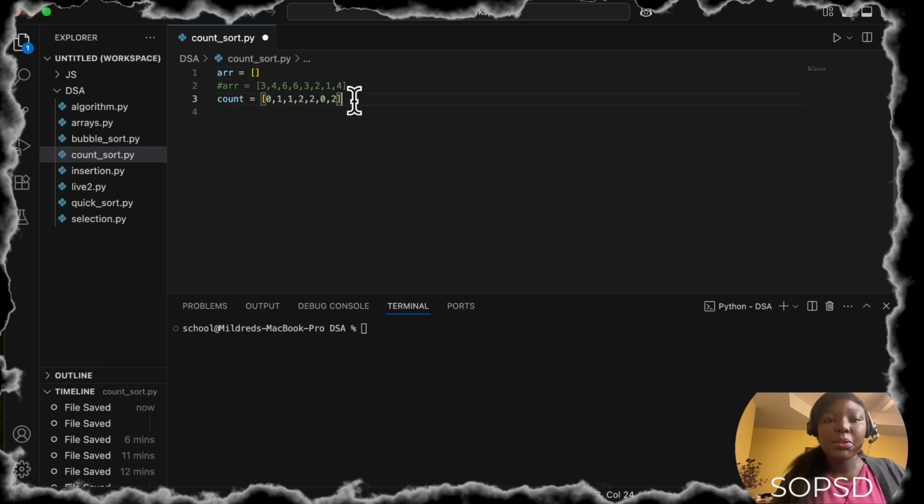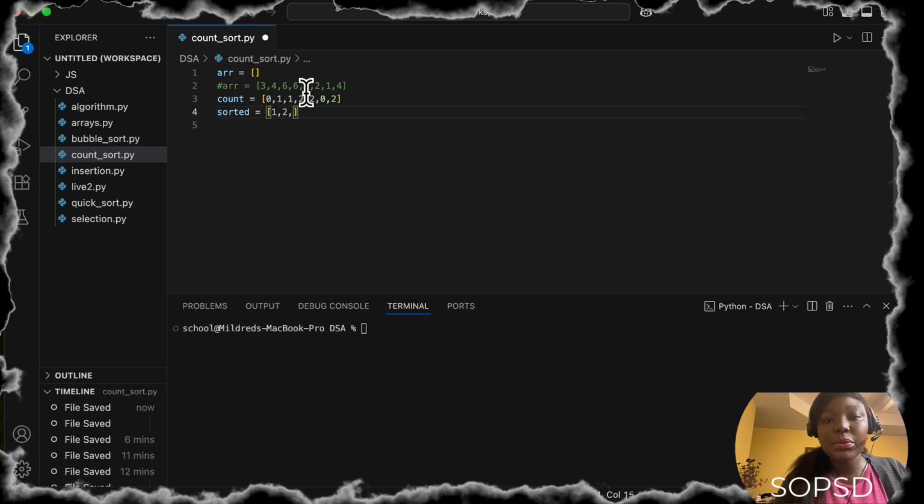So what we now do is we have this count. Now we want to use this to rebuild back the original array. So let's say sorted now. So if we are doing this manually, here at index position 0, we have 0 elements with the value 0, so we don't have to put anything. Now index position 1, we have 1 element with the value 1, so we'll put 1 here. Index position 2, we have 1 element with the value 2, so we put 2.